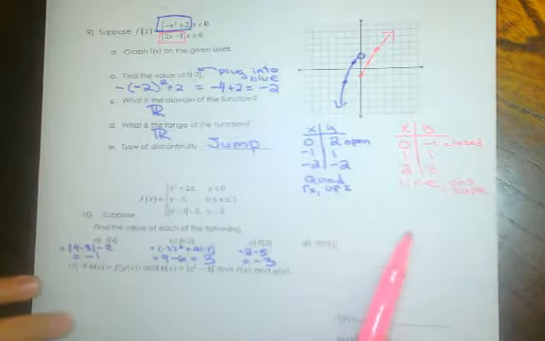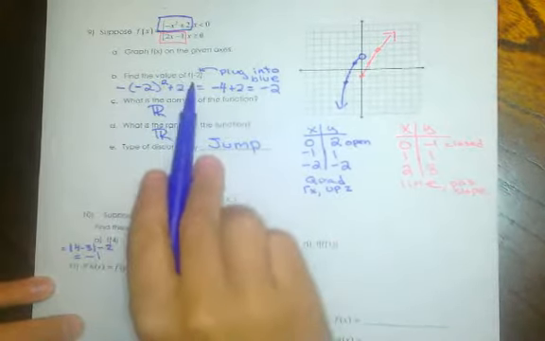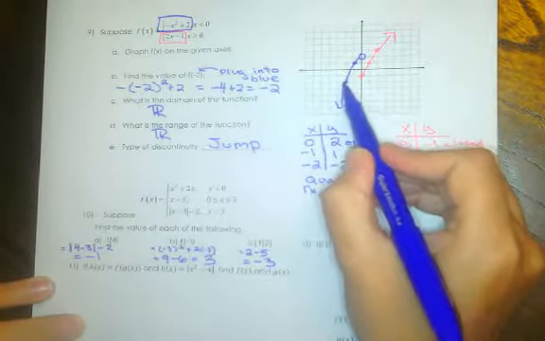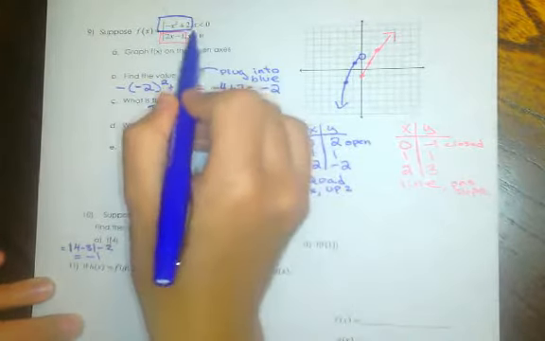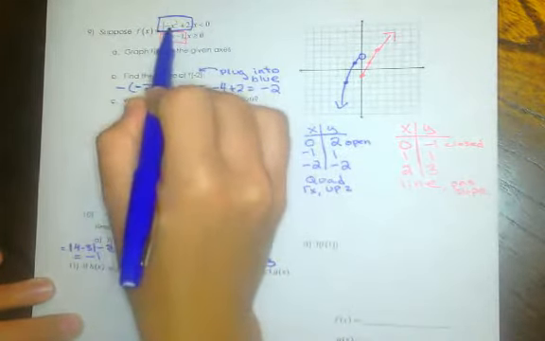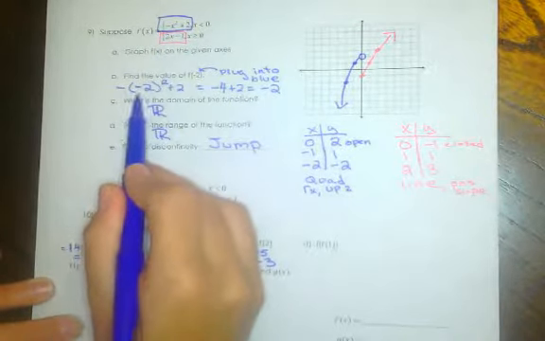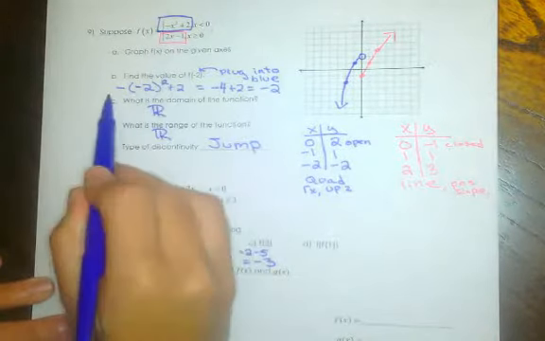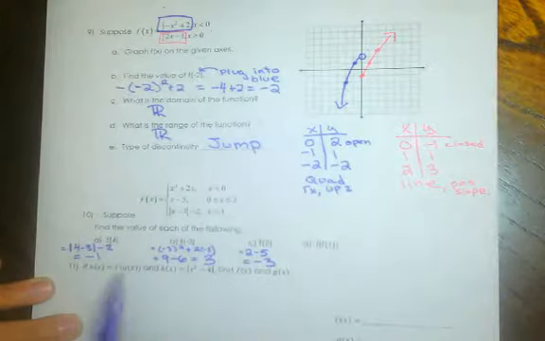Once you have the graph, it then just asks you a couple questions. What is the value of f of -2? So you could either go to -2 here and see what your output is, or you could just take that -2 and say, well, -2 is less than 0, so I have to plug that -2 into this equation here. Be careful when you're plugging in a -2, it's -2 squared, which is 4, but then it's negated. So you have a -4 plus 2, which is -2.